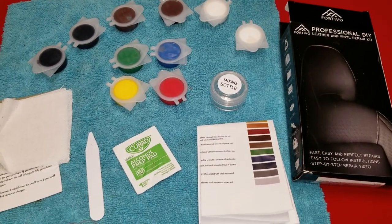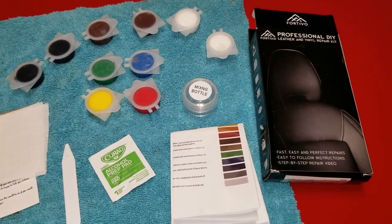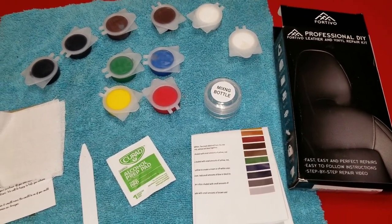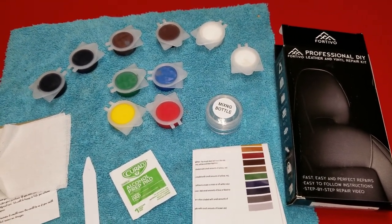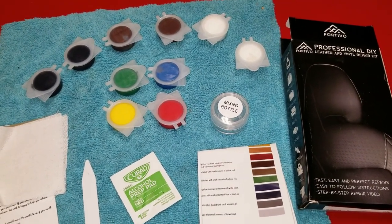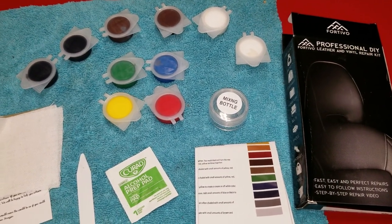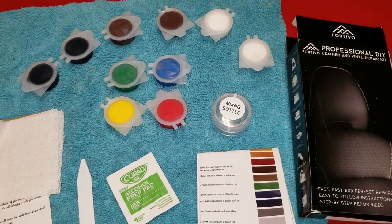Now, I'm doing this repair on my 92 Corvette. So lucky for me, it happens to have a black interior, so I don't even really have to do any mixing. So that makes it really nice for me, being able to show this. But in your case, if the interior was a different color, it would show you how to go about getting that color adjusted. So I'm going to show you what I'm doing to the door, and we'll go from there.